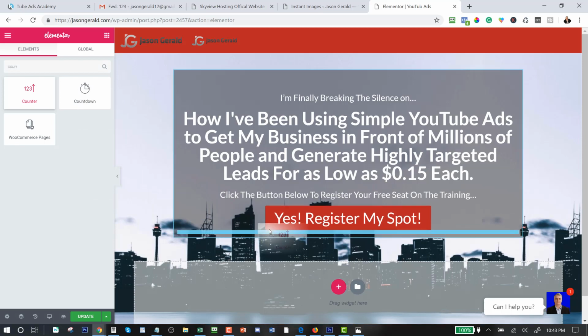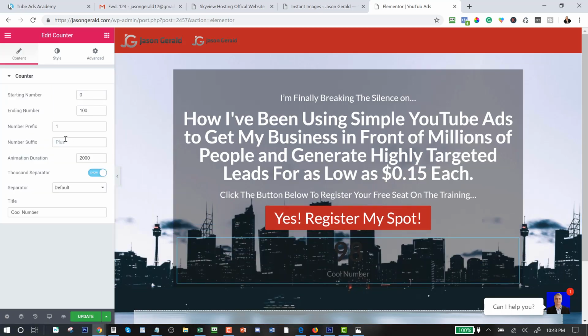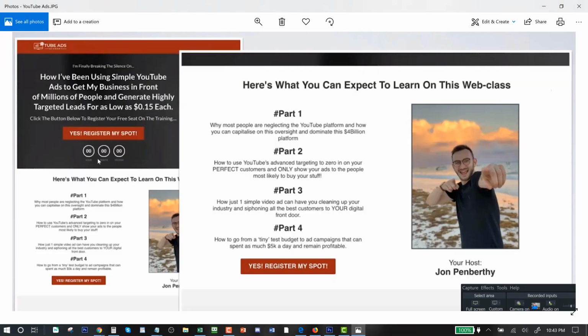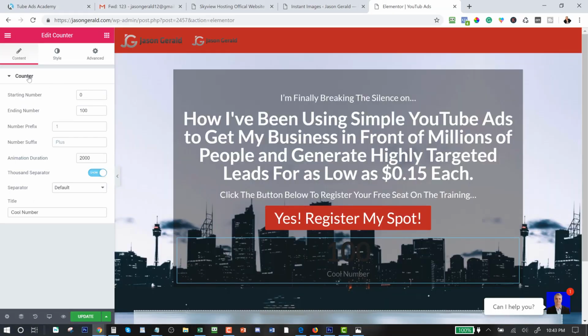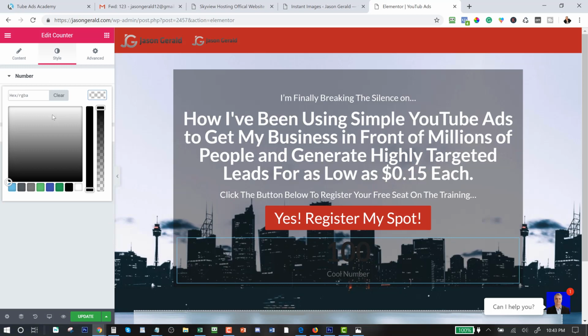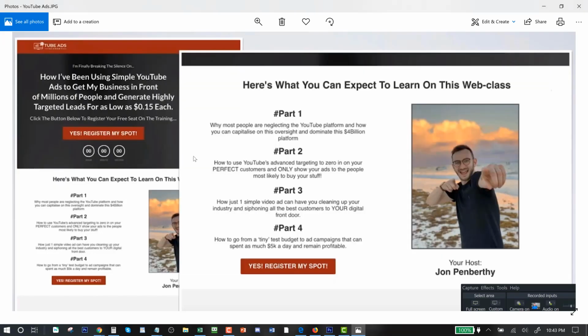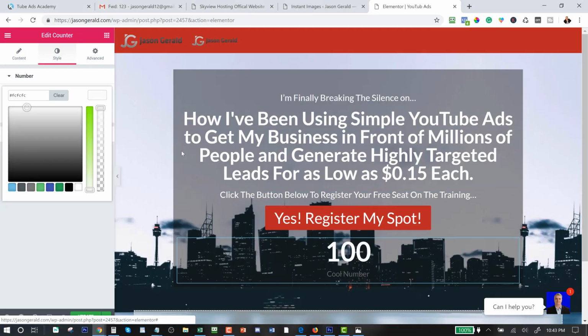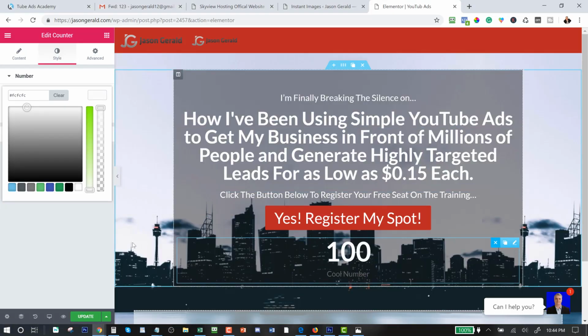There's all kinds of things we can do in here. So there's the counter. We need to set this up to round circles. Let's see. I haven't used this one, so I'm not sure what this is. Separator, dots, spaces, title, threshold, counter, style. Let's just see what happens here. Looks like there's only one, and I think I need the evergreen counter. So I may be picking up the wrong one.